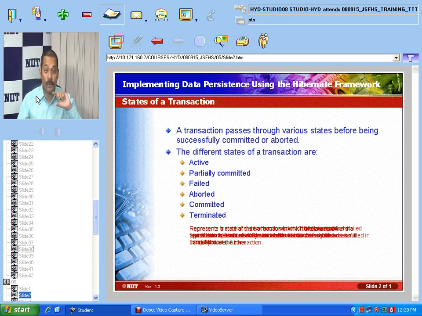Table per concrete class will have a union class, whereas table per subclass will come as a joined subclass, and table per class will be only a subclass. These changes you are doing in the mapping wizard. This syntax needs to be remembered, because most of the questions will come from that.